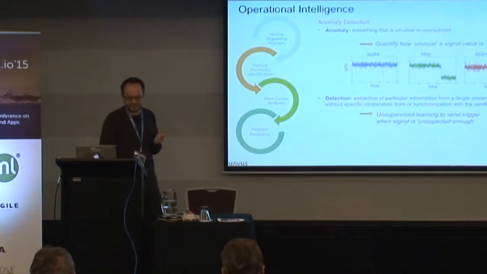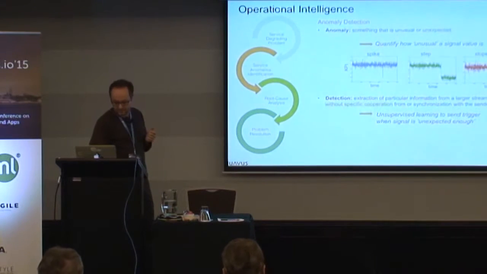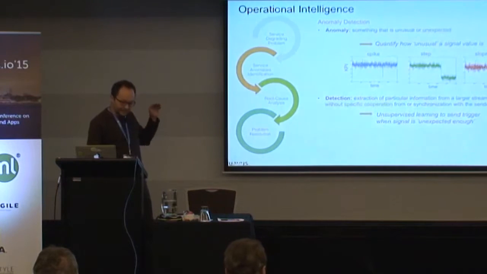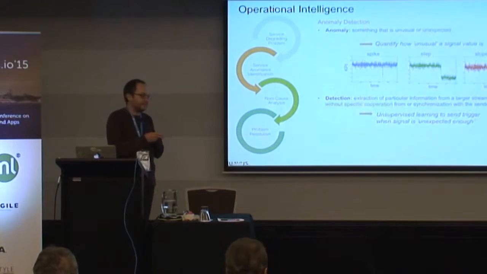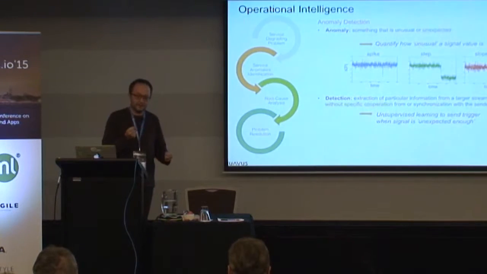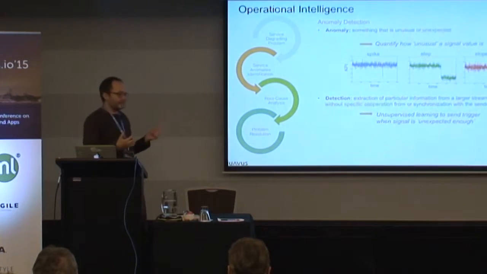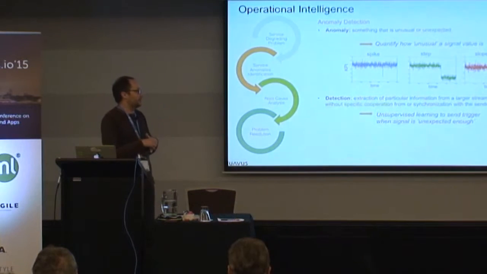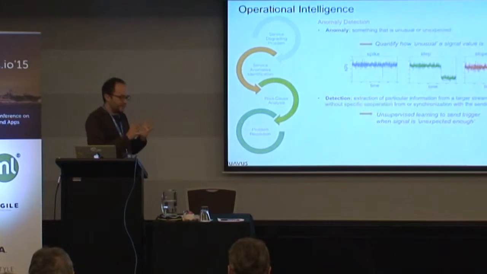And other cases could be when you have a step function like that, or when you have a slow degradation of your system. An example here could be a memory leak in your application. Slowly but surely, you're running out of memory, and the application is swapping more and more, so it's slowing down. But it's fairly gradual, and it's probably even harder to detect. So that's the anomaly part.